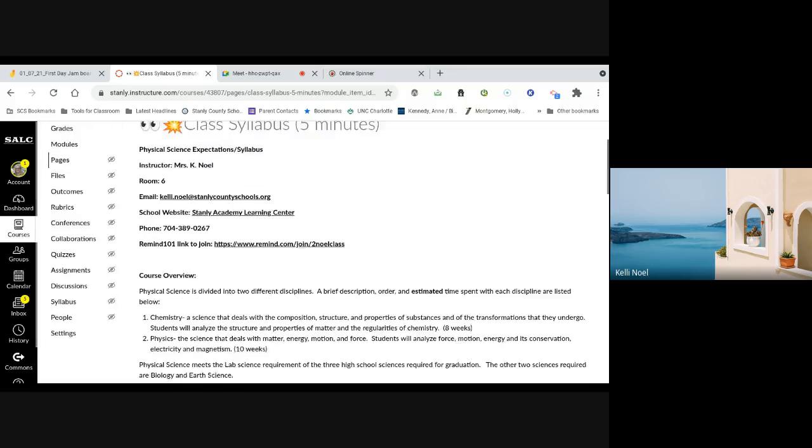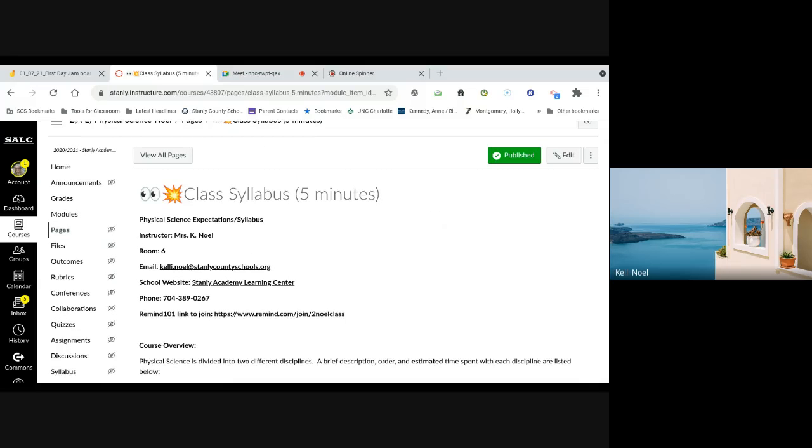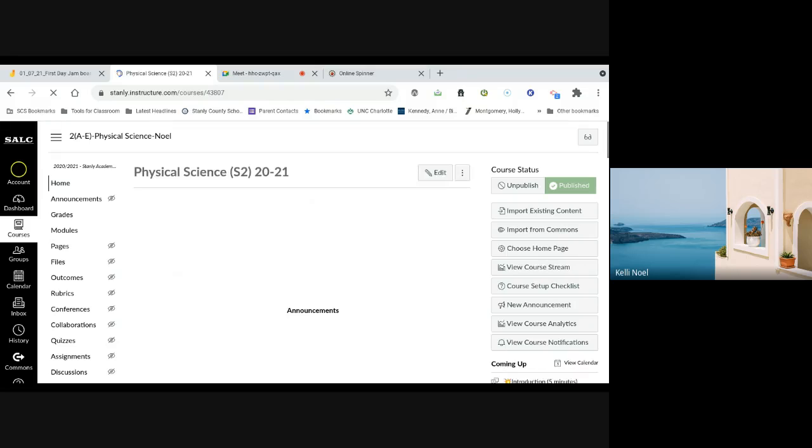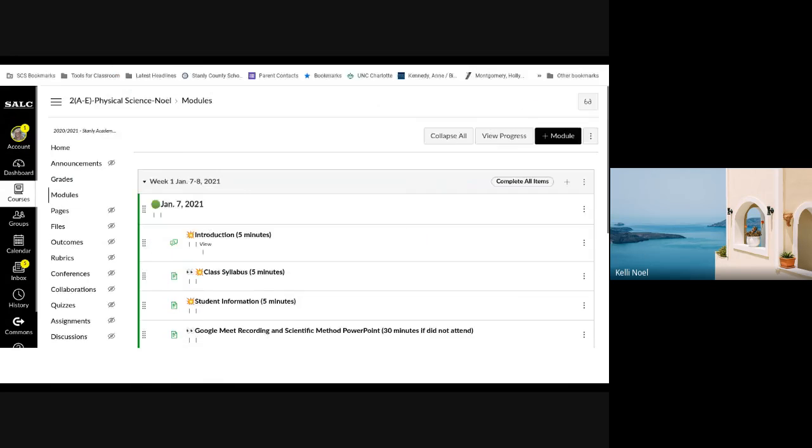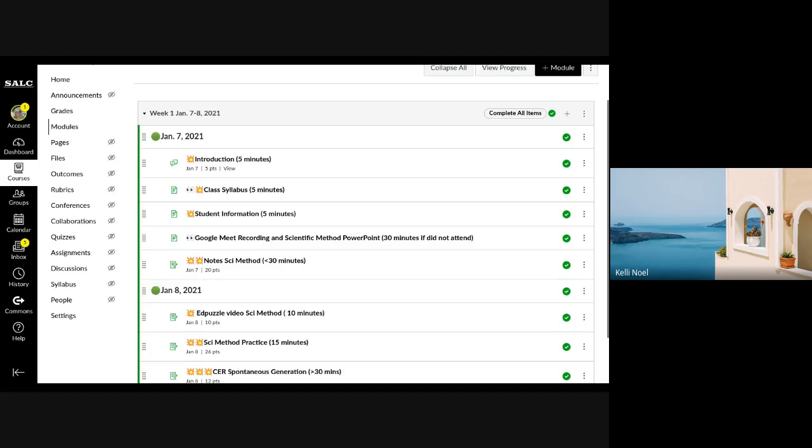I'll send you the copy of this file, and a link to the student information, which is a Google form. You can read through the syllabus and submit that form without having to be in Canvas.